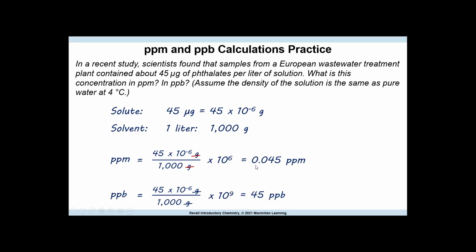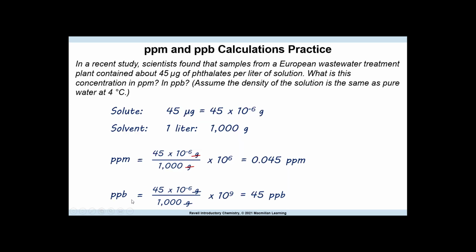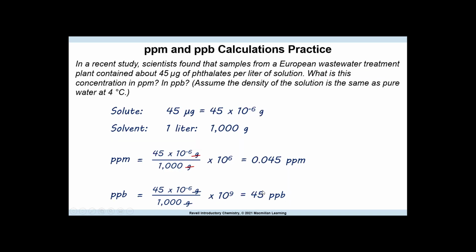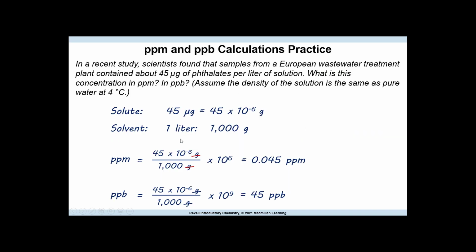And then we get 0.045 parts per million, because if you solve it like this, it equals parts per million. Now, if we did the same thing with parts per billion, it's 10 to the 9, which they have here. They solve for it, and it's now 45 parts per billion. This may take a little bit to get used to, but just follow the solutions and the equations, and remember that this one, parts per million, equals this, and parts per billion equals this. And this is another one you can use instead of this.